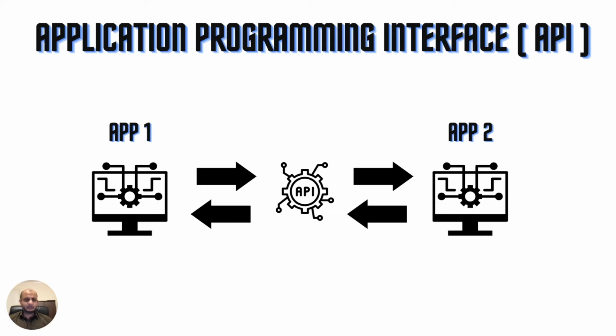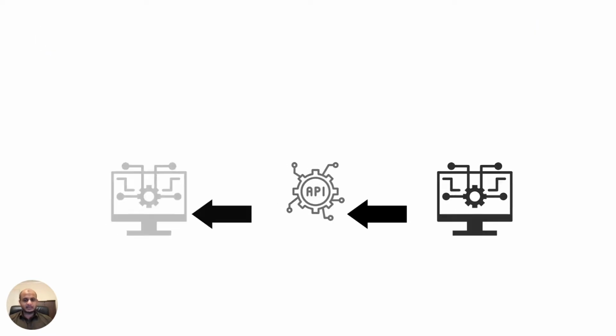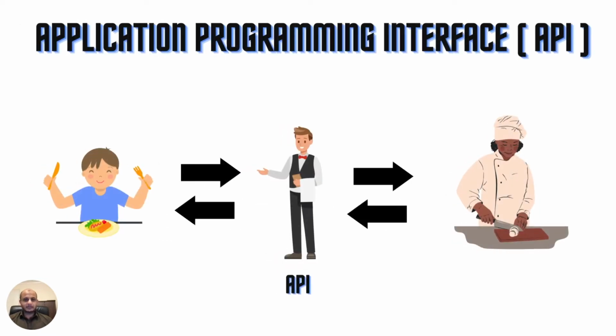Now you might say, why don't they just talk to each other directly? IT can write some function here and function there, and they can talk to each other. Well, they can. They can send a request and talk directly. But why don't they do it directly? You might ask, why is an API needed in between? Well, to understand that, let's look at a very simple example. I want you to imagine you're sitting at a restaurant. You have a menu of choices to order from.